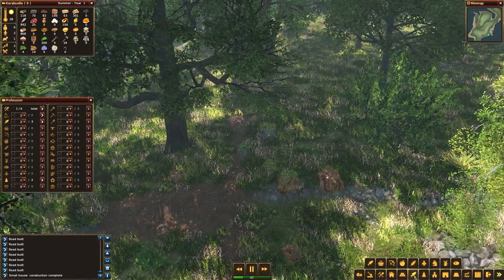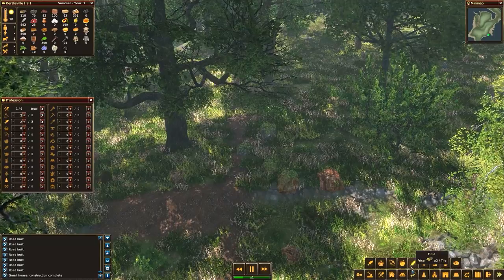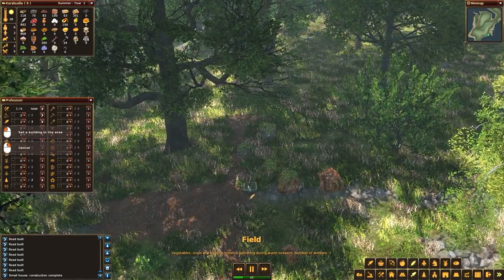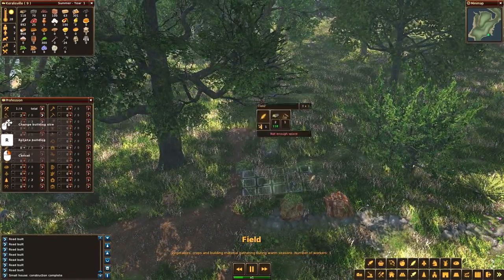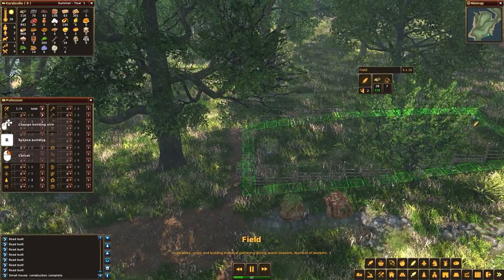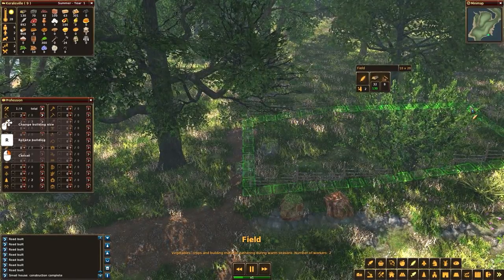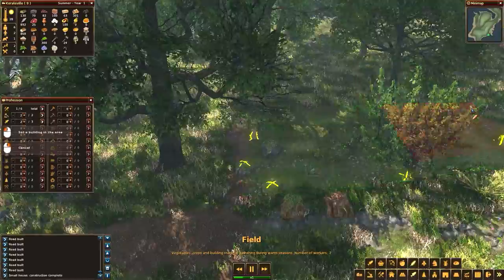Up here, I'm thinking hunting cabin would be kind of cool. Orchard, but a field. Can we build? Is this going to be a thing on mountain size and whatnot? I think. Okay, so let's do farm. 10 on 20. Bam.